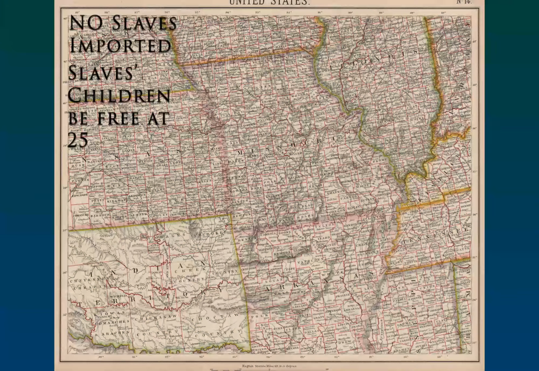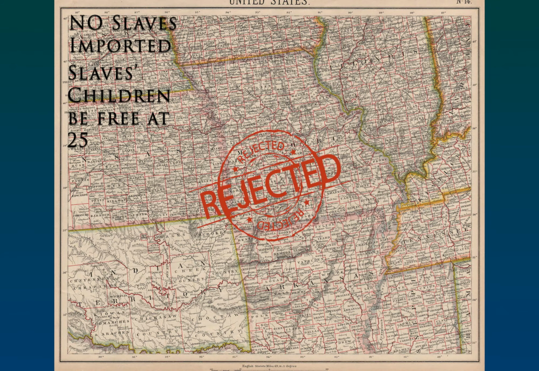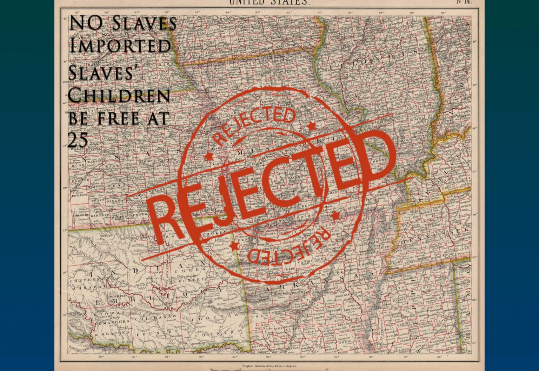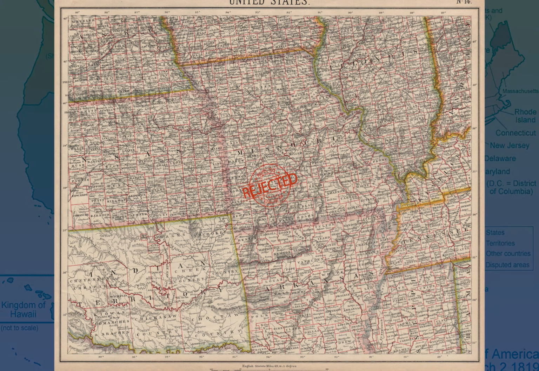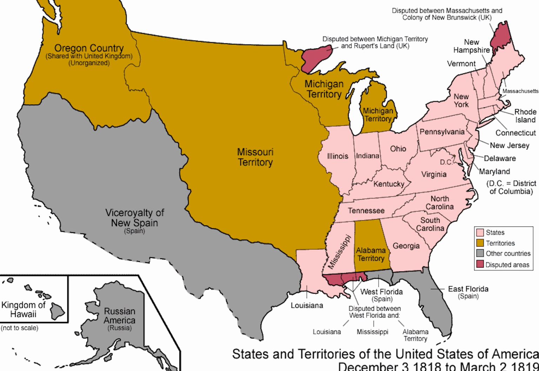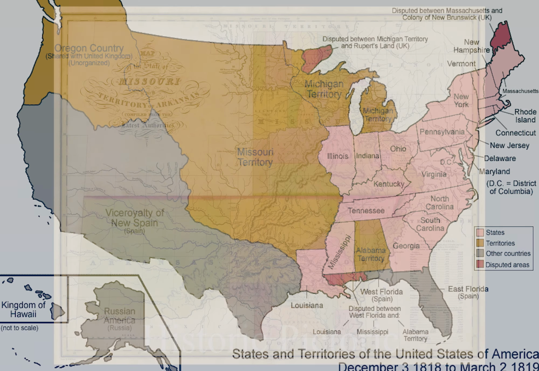When put to a vote in the House of Representatives, it was shot down when even some Northern representatives voted against it. Eventually, the first attempt to make Missouri a state died, but would come back a couple of years later. Later in 1819, due to Missouri's previous attempt at statehood and its dramatic population increase, other areas in the Missouri Territory petitioned to become separate territories.